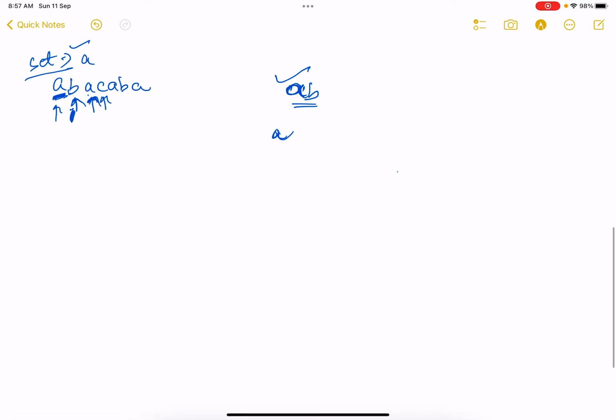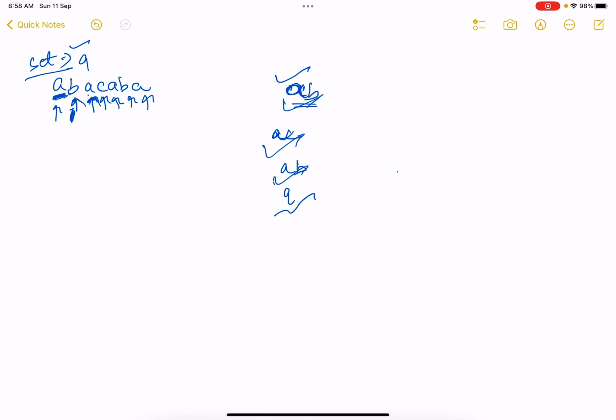Now I move to c, whether c is present in the current set or not. No, it is not present. Put it here. Go to a, whether a is present here or not. Yes, it is present. I need to make a new substring. Clear this. Put a here because this is the character. Check for b, you can do it here, right? And now again you encounter a, so you need to construct a new substring because a is present in this set. So you put a here, and you get the 4 substrings. So these were the 4 substrings that you need to construct, right?